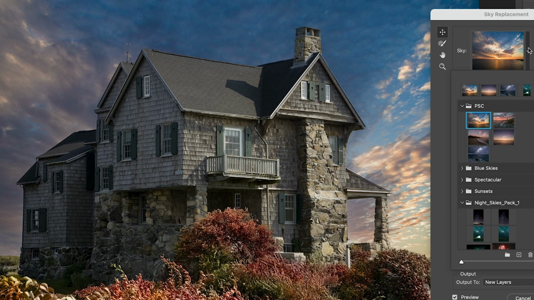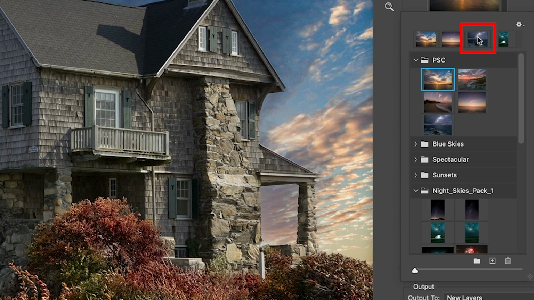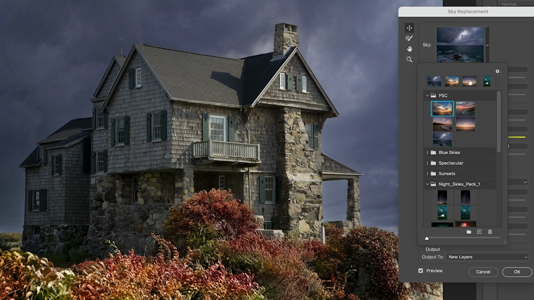Let me use a different sky so we can really clearly see what's going on here. We're going to use a gray sky. And one of the challenges that sometimes maybe you have found is see these little halos around the edges. Now these look great on the horizon, looks very natural, but it doesn't look natural around an object like this building. It might work for a mountain in the distance.